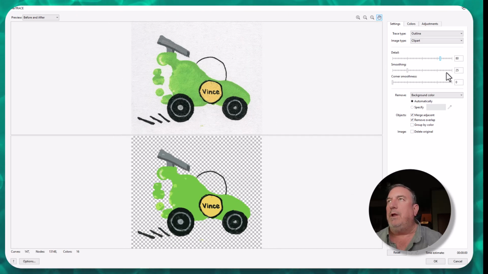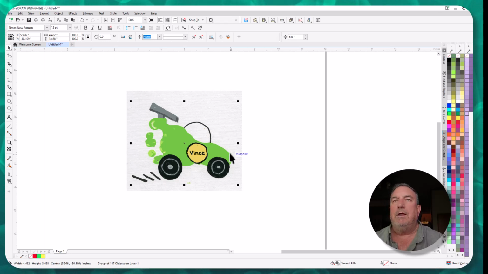So I'm not going to do anything over here on the right. If you need any explanation for any of these, please comment and I'll make another video. So I'm going to hit OK. That put that right on top of the original graphic, and it's already selected. You can kind of see what those selection marks are.